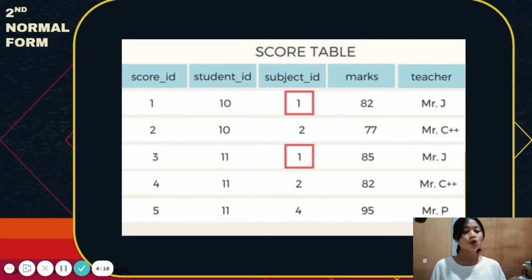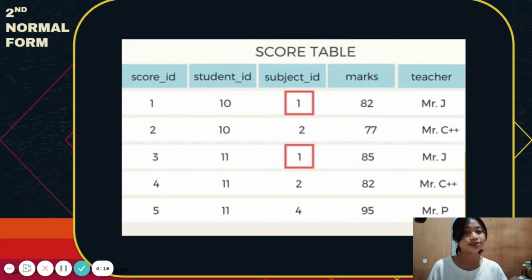By looking at the table, we have the column named teacher, which is only dependent on the subject. So as you have seen in the table, Mr. J, subject ID equals 1, is for Java, and Mr. C++, subject ID equals 2, is for C++. So now our objective is to remove the teacher column from the score table.